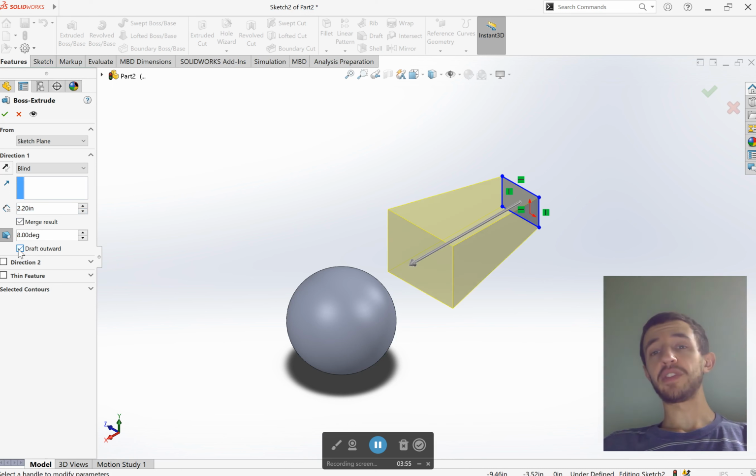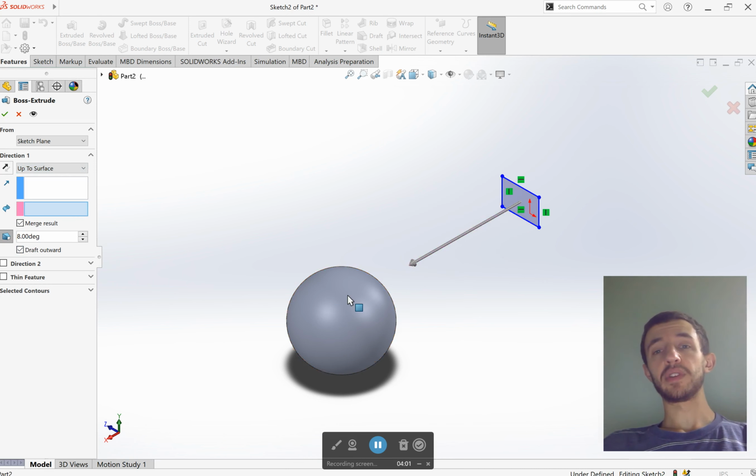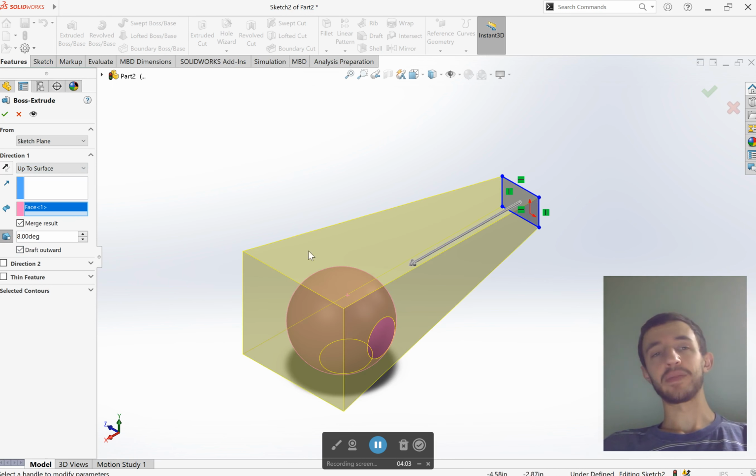I can also reverse that so it gets bigger as it goes. And I can also continue to use different sets like this, up to surface or up to body. In this case, it got so big that it doesn't really work anymore. It's just going all the way around it, but it's not actually going inside of it. It's just touching the surface.